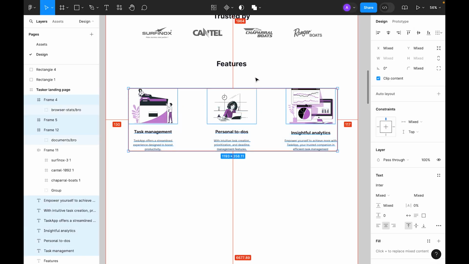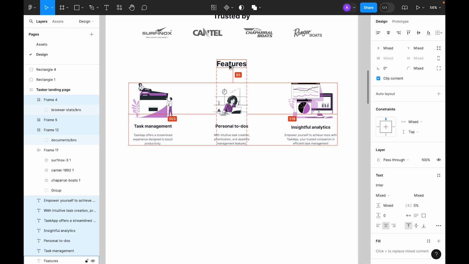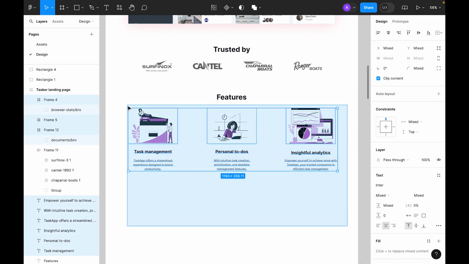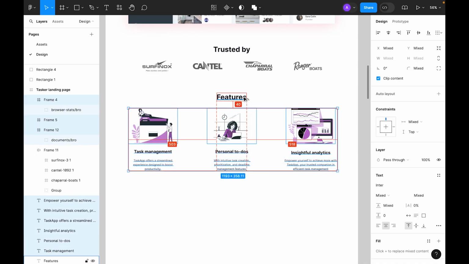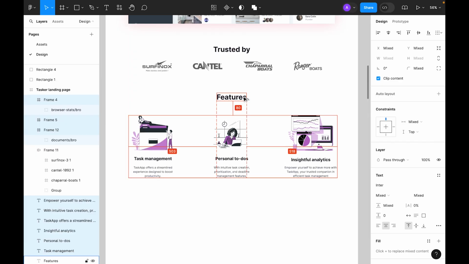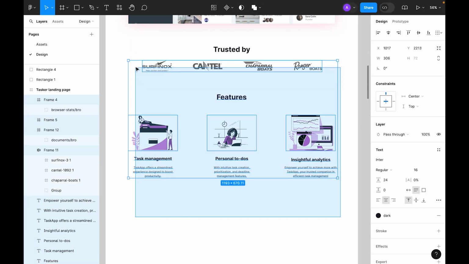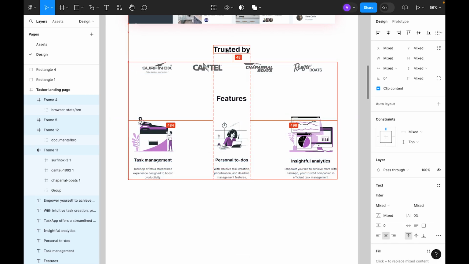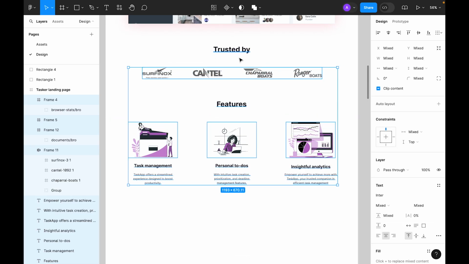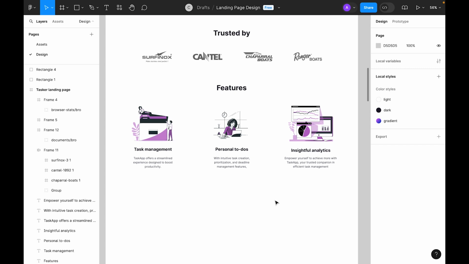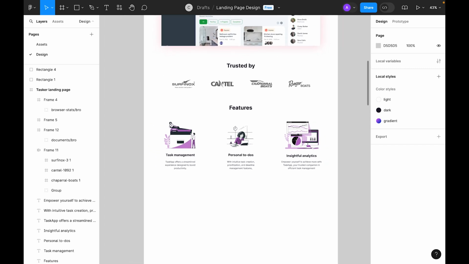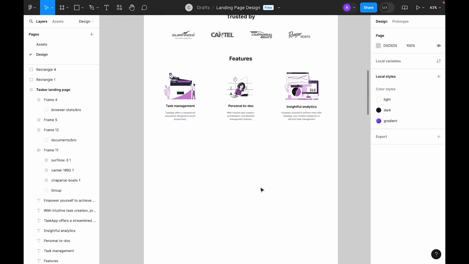Now let's select, and I think we need to add some space, so let's use 80, double of the 40, so 80. Yeah, I think it's looking good. Let's add the spacing to the logo, so 80, which is good. Yeah, it's looking good. Now the next section will be request a demo, so let's create that section.